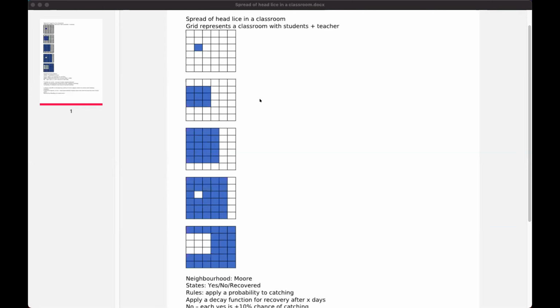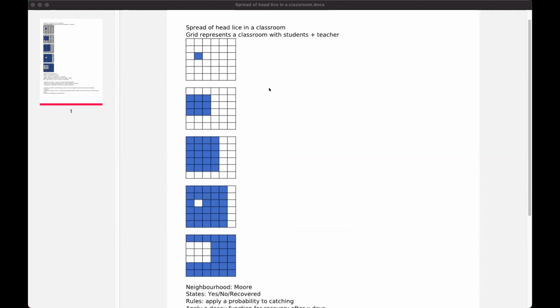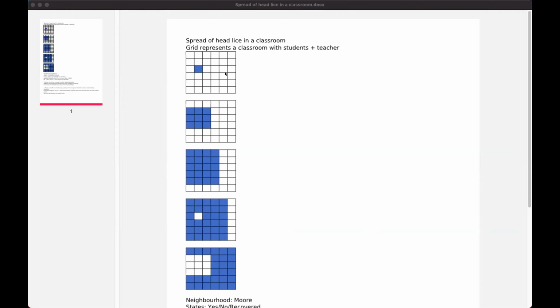So ours centered around head lice in a classroom. So the grid, as it says here, represents a classroom with students and a teacher. And within that grid, each box represents a student at a desk.